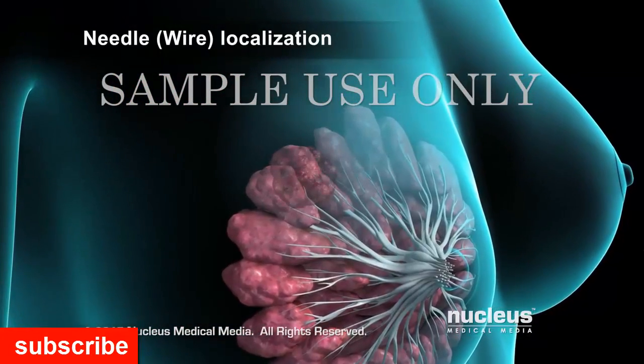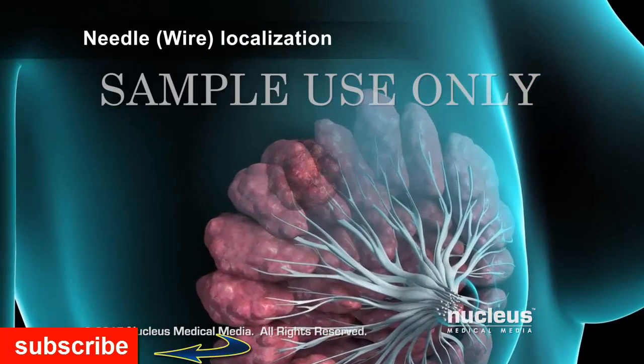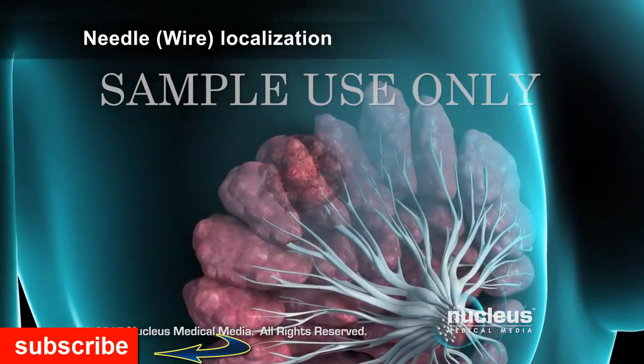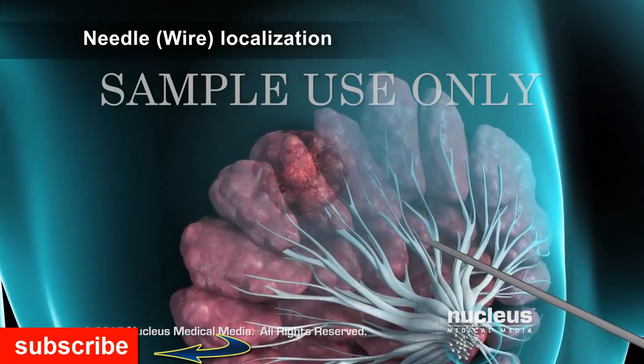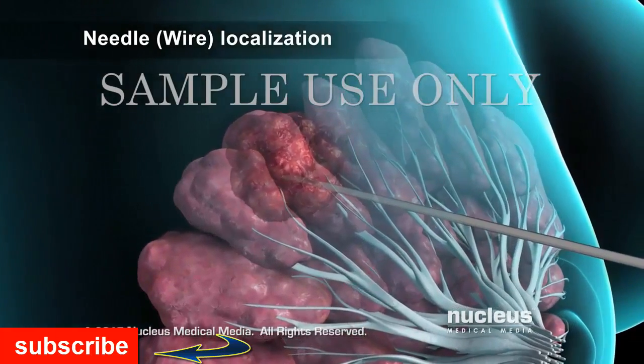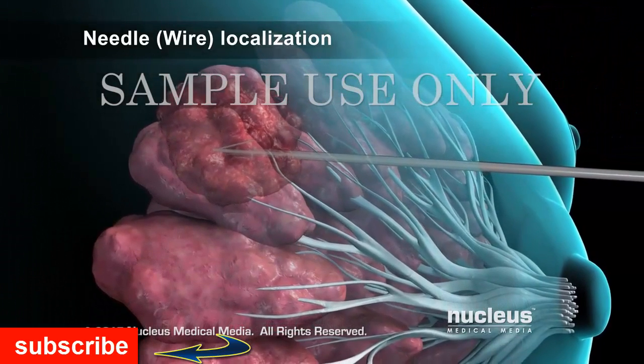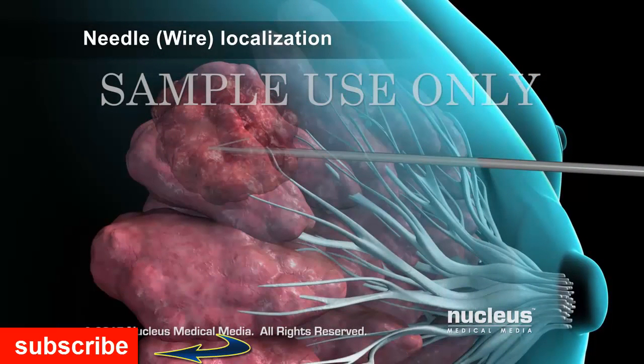If the abnormality cannot be felt, needle localization will be used to mark the location of the area of concern. During this procedure, your radiologist will insert a hook wire into the breast through a needle under mammogram or ultrasound guidance in order to mark the area. The needle will be removed, but the wire will stay in place.